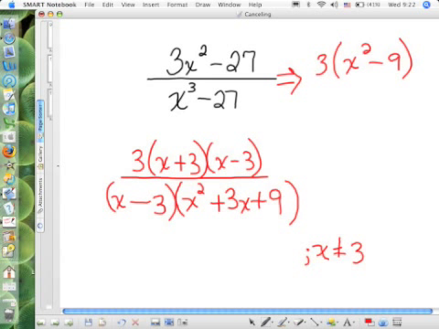And then now what do I go about doing? There's no number that's going to cause this to be zero. Okay? So there's no restriction on that x, those x's. And then I cancel. What can cancel? x minus 3. x minus 3 is the only thing that can cancel.